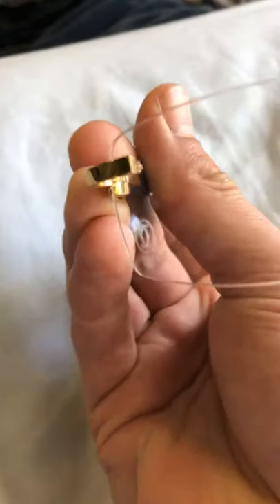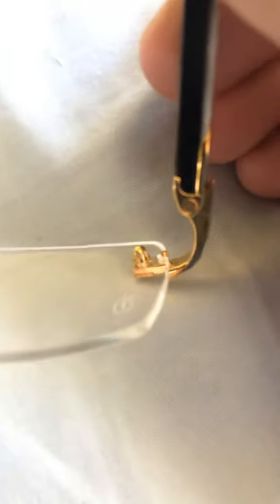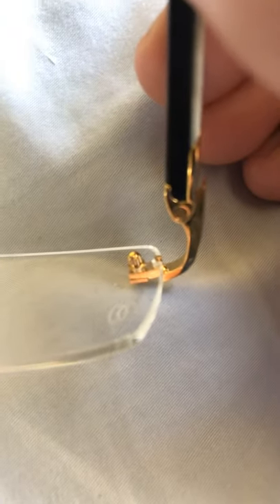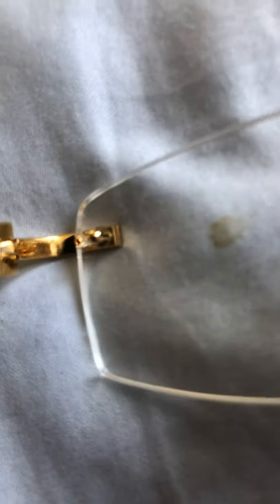The lens comes with a pair of 53 — it'll say Cartier 53 right there. And the screws will either have really long ones — those are for optical lenses, like thicker lenses for people that wear bifocals. This screw right here will be really long. These two screws on my pair — it looks like they were cut down to fit, which I'm not a big fan of. I'm not happy they cut them.